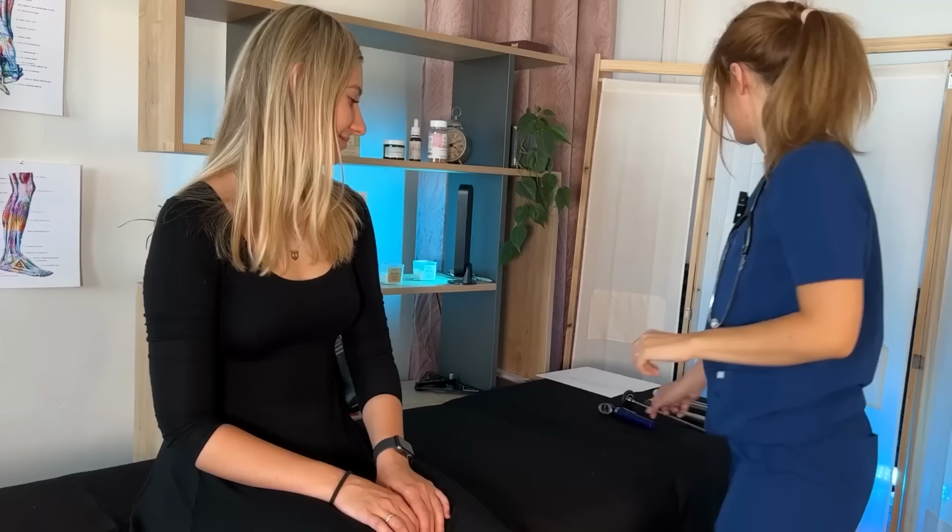So now we are going to do some faces. I will ask you to puff your cheeks like this. Perfect. Now I will ask you to clench your teeth together like this. Perfect. Now I will ask you to act as if you are really surprised, really raise the eyebrows up. Perfect. And now the classical American smile with teeth. Like this, perfect, great. So that seems to be fine as well. So now we are going to proceed to the sensation.